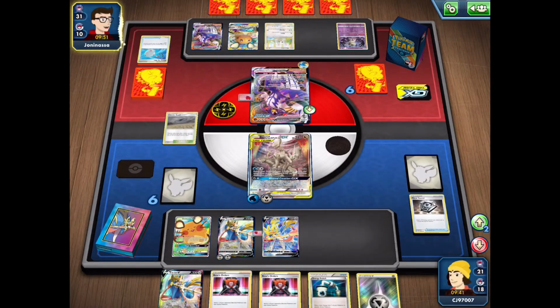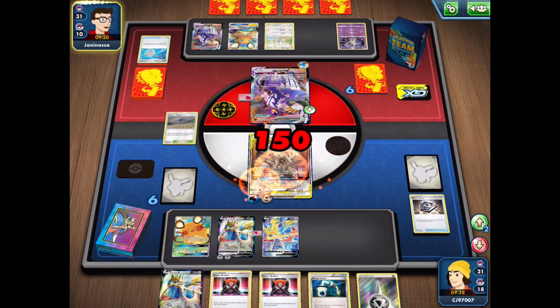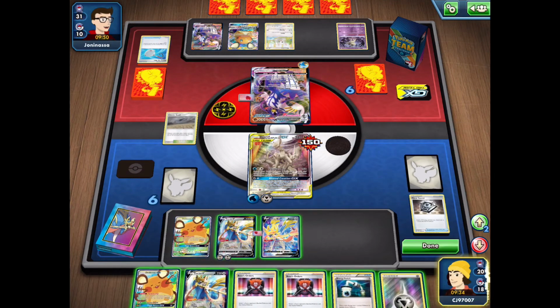Looks like they also have the Scoop Up Net here, which is going to remove the Snorlax and free up that bench space, allowing my opponent to put the Zigzagoon down at some point if they so desire. So we have our Metal Energies, like I said, we have our bosses. We are just going to be bossing up the Dedenne, I think.